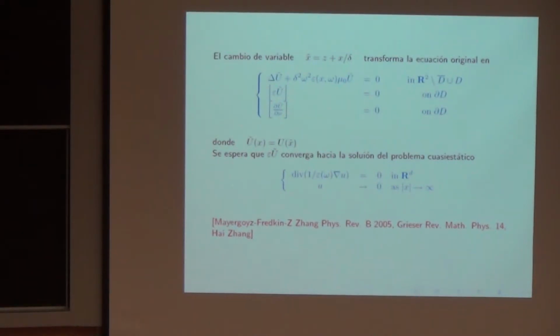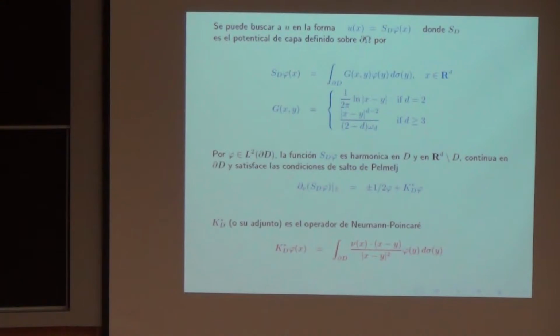And what you have to check is whether this function will satisfy the jump conditions across the boundary of the particle. It does satisfy the continuity condition, that's a property of the single layer potential. But the single layer potential has a jump, or its normal derivatives have a jump across the boundary, and this is all classical potential theory, which tells you that essentially there is a Dirac mass that you hit when you cross the boundary. And you have these relations for the normal derivative of this function when x is a point on the boundary of D. As you see, when x is on the boundary of D, for instance if you use the kernel in 2 dimensions, you have a point where the kernel becomes singular, and this is what triggers this jump condition.